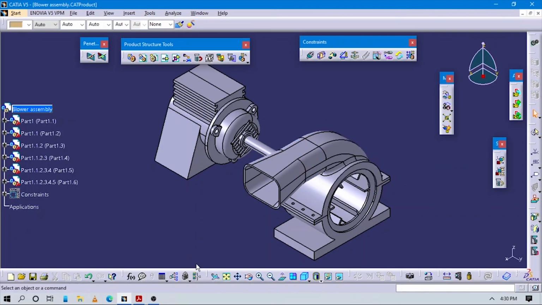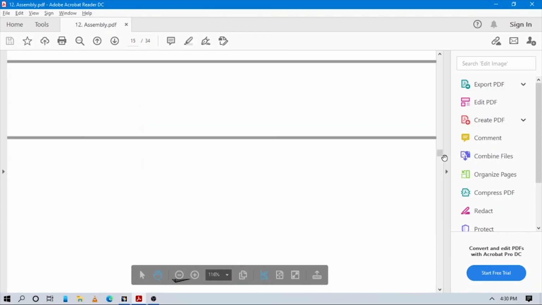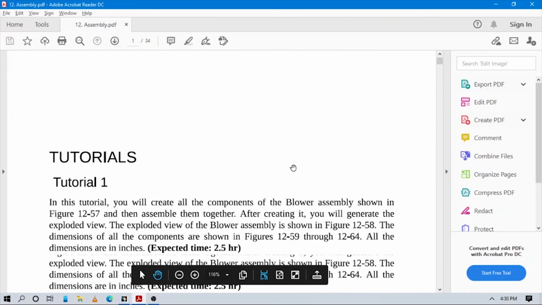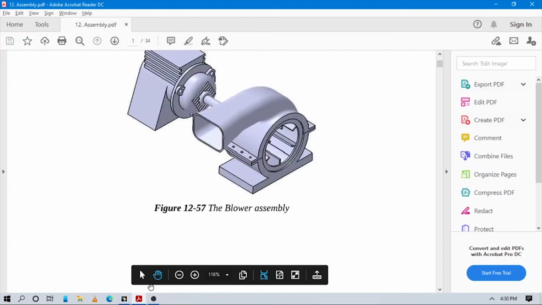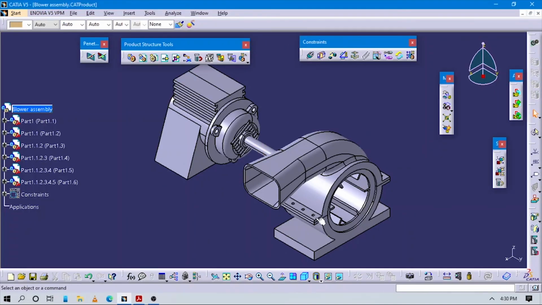Now you can see exactly the assembly which is shown in this video. It means we have created this assembly perfectly in our Catia software.